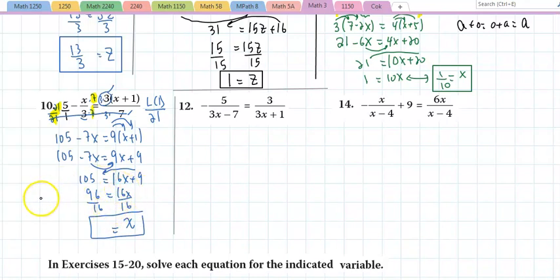Let me see. If I take 96 divided by 16, I could reduce the top by 4. Or I could say, you know what, 16 divides 96... 9 times, that's too big. 8 times, that's 100 and some, that's too big. I could try for a 7. 7 times 6 is 42, so 112, that's too big.